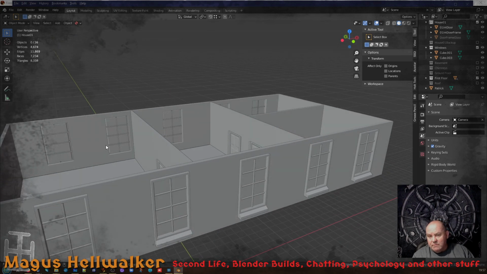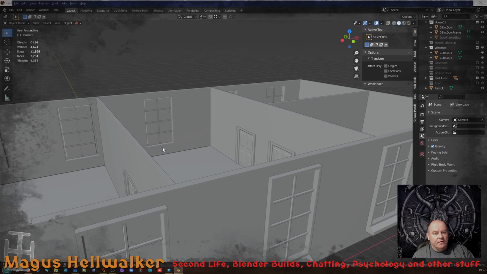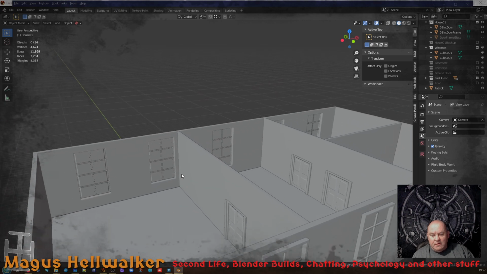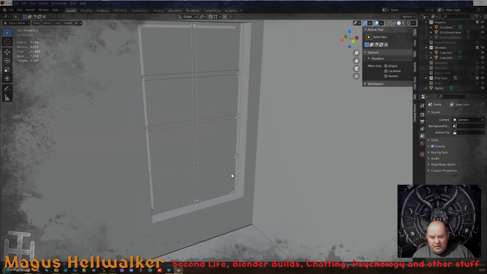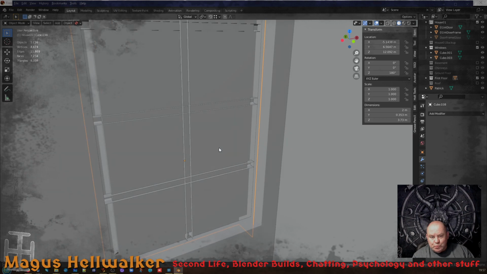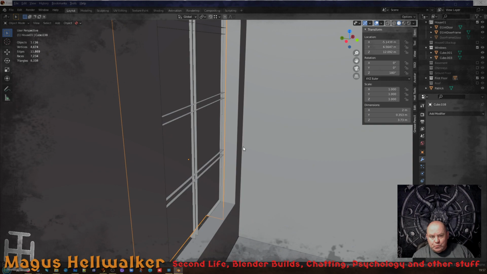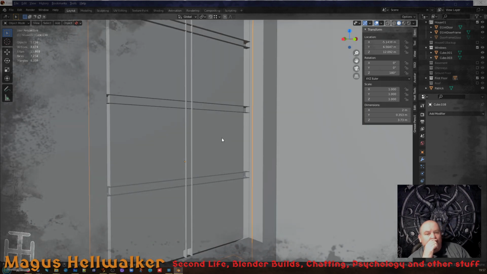Windows are done. I've got to make a decision about these windows, because when somebody's on the inside of this house, I think to keep the Second Life land impact down, I'm thinking I could just fill the back.